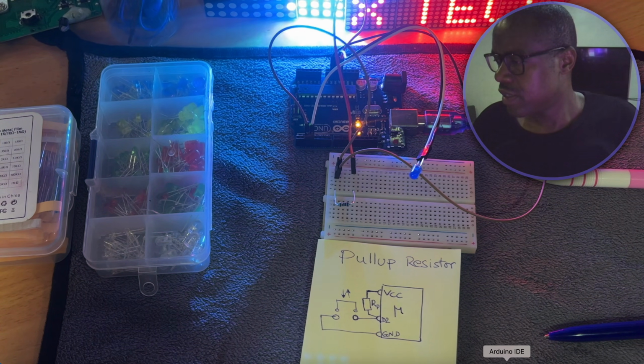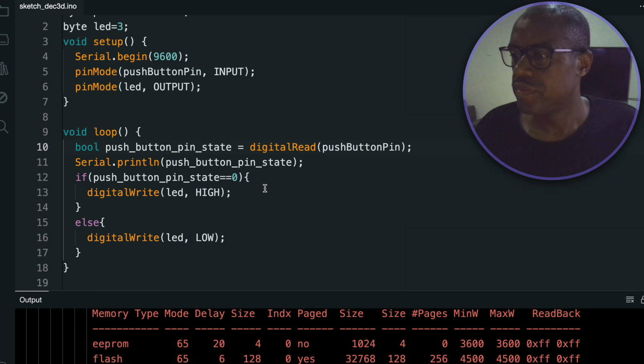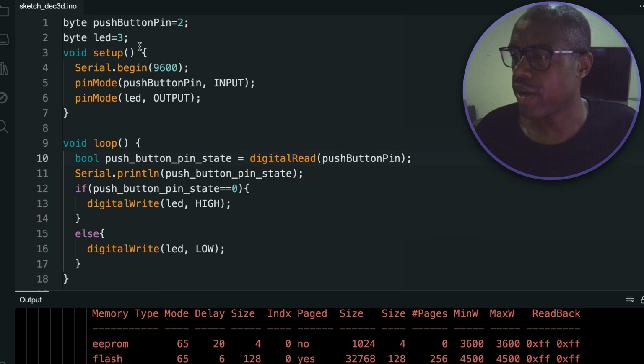For this to be possible, we have a program. In this program, we have the push button connected to pin number 2. We have the LED connected to pin number 3. And we have set the push button as input and the LED as output.